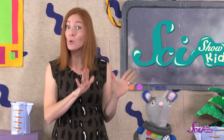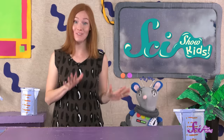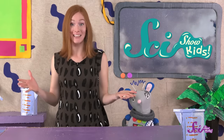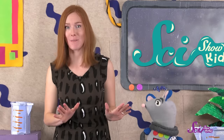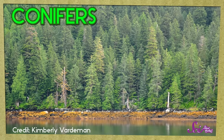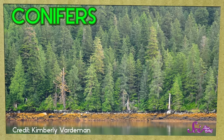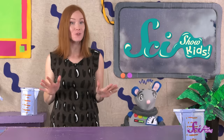What about the cooler rainforests? They're found much farther away from the tropics. These rainforests are cooler because they don't get as much sun as the warmer ones. They also have layers, but the plants and animals that live there are pretty different. The top layer of cooler rainforests is made of conifers — those are the kinds of trees that usually have cones, like pines and redwood trees. These kinds of trees have needles too, like some other kinds of evergreens. These needles help the trees save energy during the cold winters.